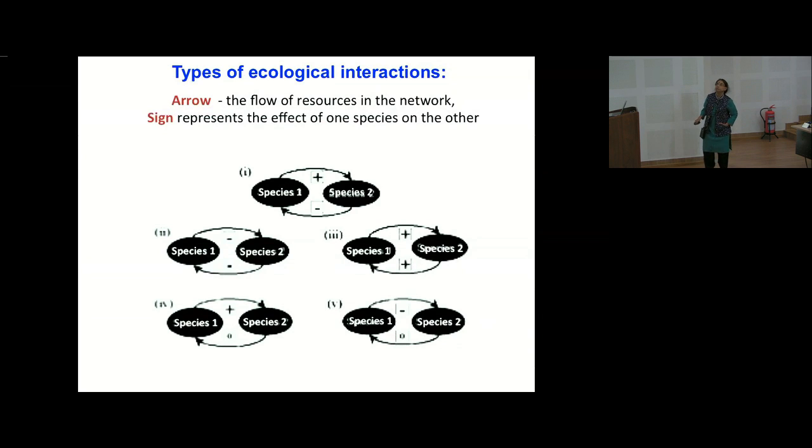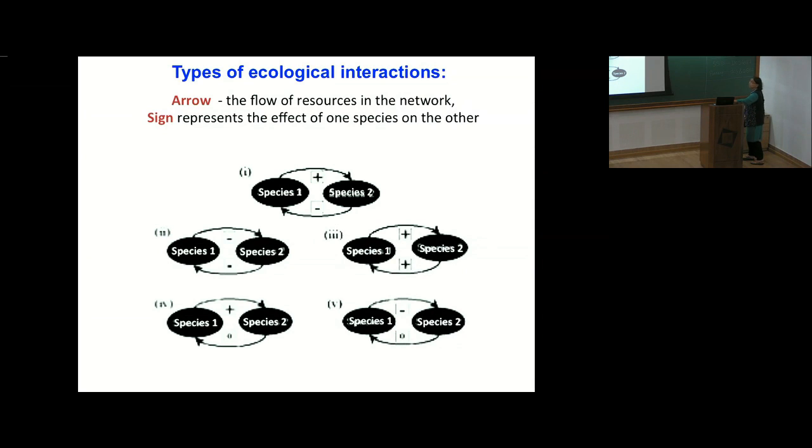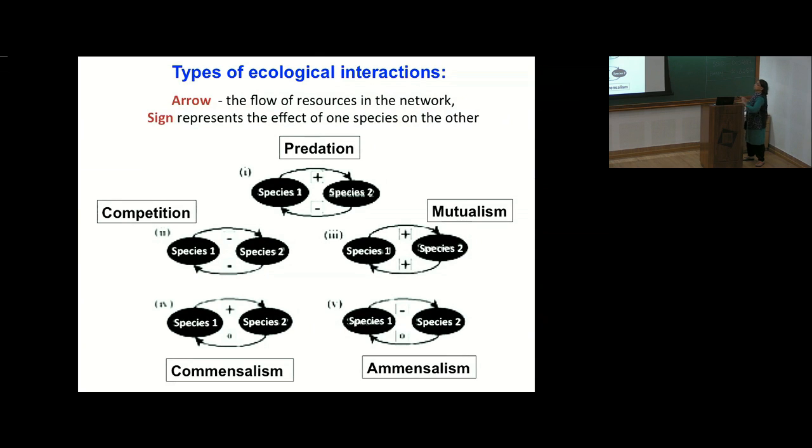Okay. So there are names for these. It's easy to remember like that, but there are names for these. As I mentioned, one of them is predating on the other, species 2 is eating species 1, therefore gaining, so it's a plus. But species 1, because of the presence of species 2, its number is going down, so it is being affected negatively. So that's why it's a plus minus interaction, and these are the names that are given to it.